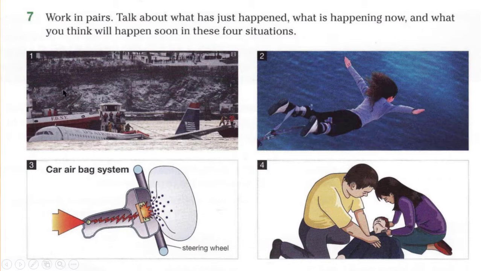Now, if we want to talk about the first picture, we can say the plane has just crashed into water using the present perfect. The plane has just crashed into water. The plane is sinking. Here I'm using the present continuous. The plane is sinking. It will be covered completely with water very soon.